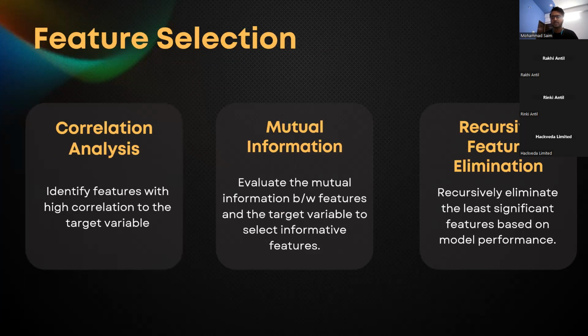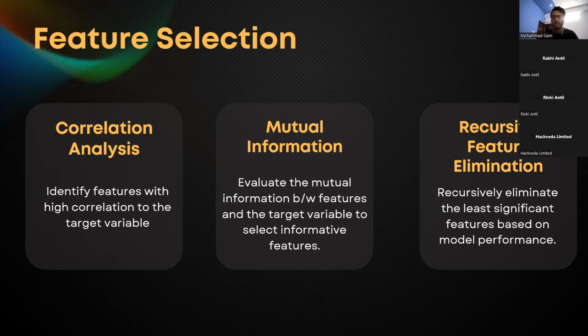Now we have covered feature engineering. Feature selection, on the other hand, is extracting the relevant features which are best optimized for our model. First is correlation analysis. Given all the features, we will look at what the best features for our data set will be. Mutual information is seeing what the relationship is and what information we can pick up from the dependent variables and the target variable that we're predicting.